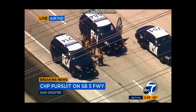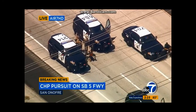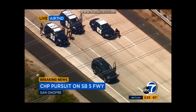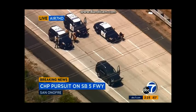You can see the cuffs are going on. One officer will cover, or one officer will actually cuff up that suspect and ask for the hands behind the back. That is going very well. The K9 is standing by in case there's anybody else in that car. It makes a run for it. But right now they'll put together that clearing team. They'll get an officer or two to walk up on that car and go ahead and clear it.